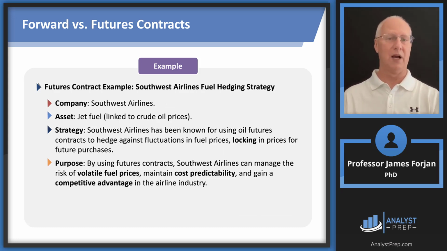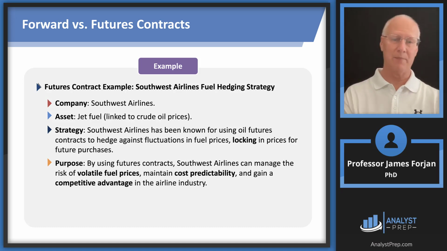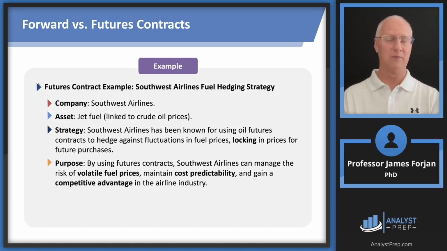And then Southwest Airlines here with a futures contract using oil futures contracts. And so what does Southwest Airlines do? They buy fuel every day, right? They've got to put it into the airplane so that they can fly. So the worst thing that can happen to Southwest Airlines is that the price of oil goes from $50 or $80 or $100 a barrel to $200 or $400 a barrel. And then all of a sudden they have to try to pass that input cost onto their passengers. Sometimes it works, sometimes it doesn't.